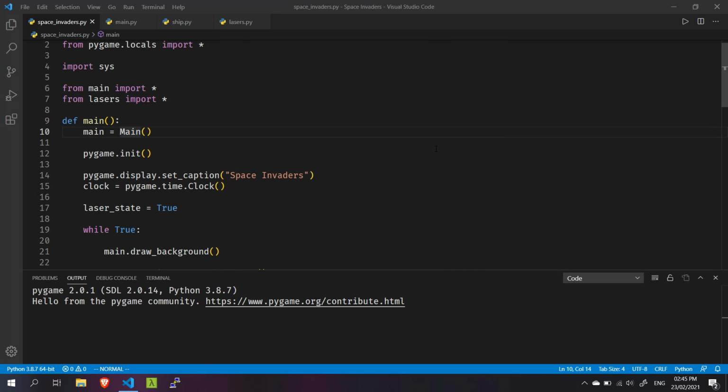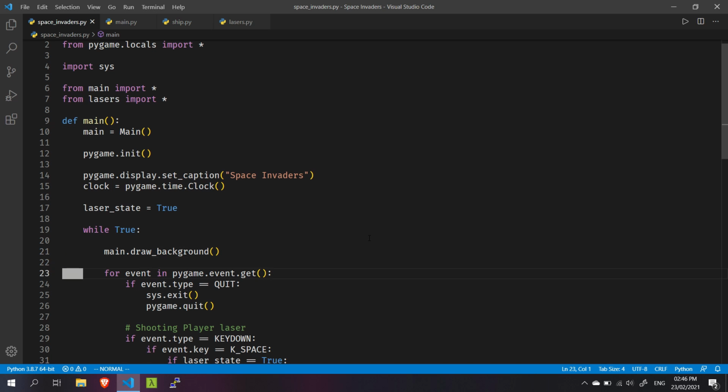Some people might have made a list, and then in that list they'll append the new instances of the laser. They'll make a laser instance and append that to the list whenever the player presses the spacebar. Then whenever that instance of that bullet goes off the screen or collides with some other entity inside of the screen, they would just remove the instance of that bullet by using the remove method or pop, and depending on the instance, they can enumerate the list and then find the index of it.